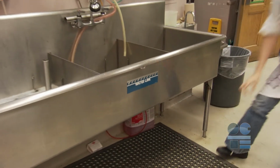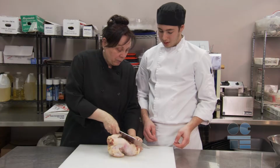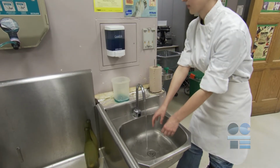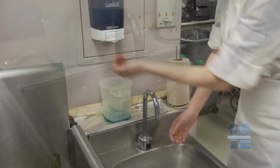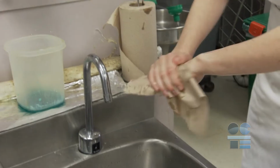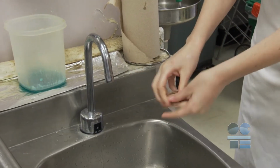Hands should be washed frequently while you are in the kitchen, whenever they are potentially contaminated by food or utensils. You need to first wet your hands, then apply soap, then lather for a minimum of 20 seconds, then rinse soap off. Dry your hands with paper towels and turn taps off using the paper towel, not your clean hands.